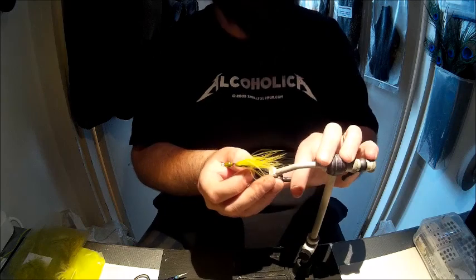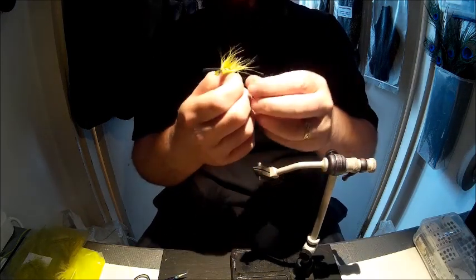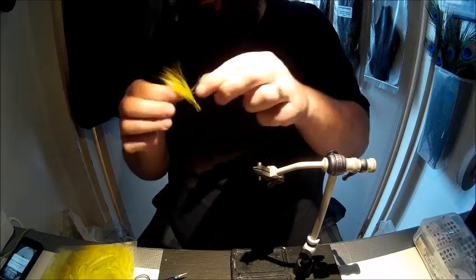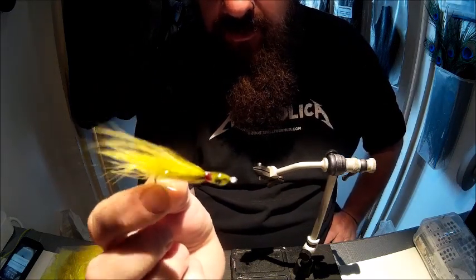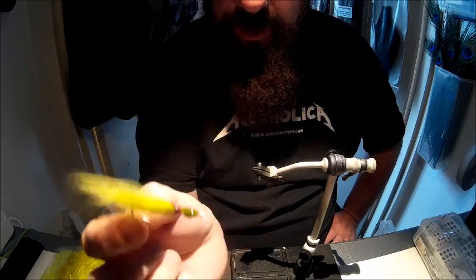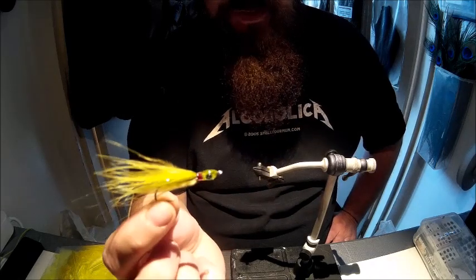There's a fly that will catch you fish wherever you go. Beautiful little thing. Thunder Creek Marabou, and I'm going to use that one in the next couple of days in the salt water and just see if anything fancies it.